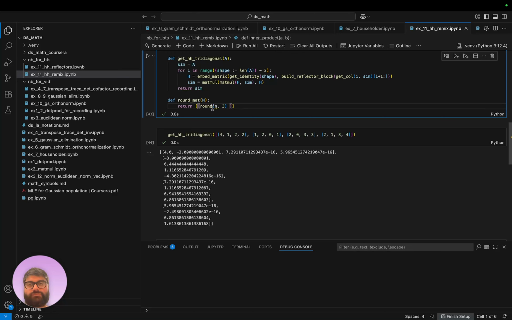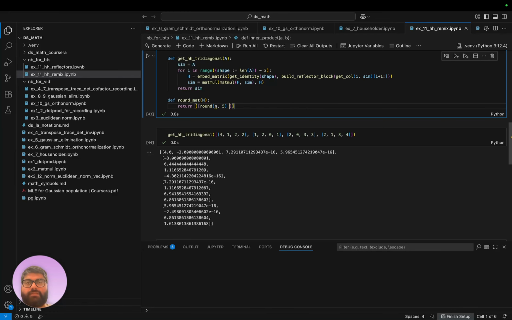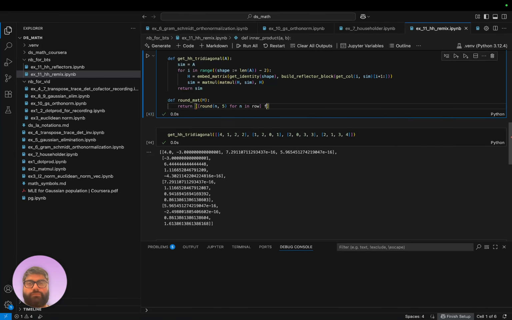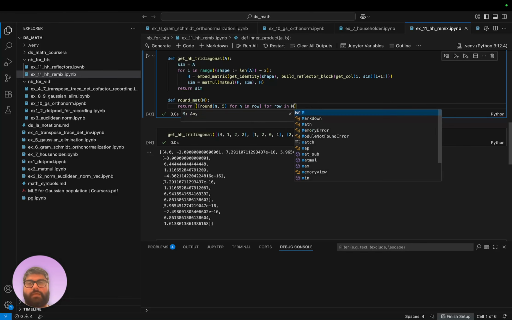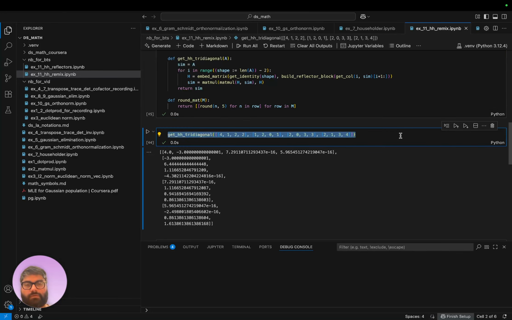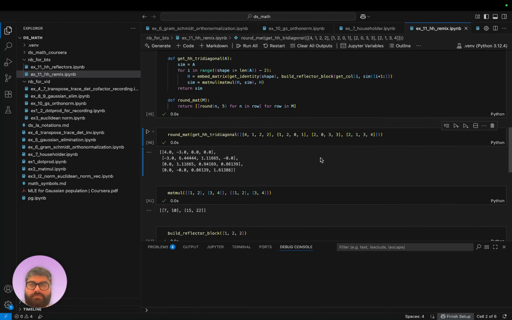That's why we're just rounding it here to 3 digits, so that all the 10e neg 16s, let's even round it to 4 digits, or even 5 digits. Let's do five, just because we're having a little bit of fun. For n in row, for row in m. I'm just gonna encapsulate this whole thing in round mat.